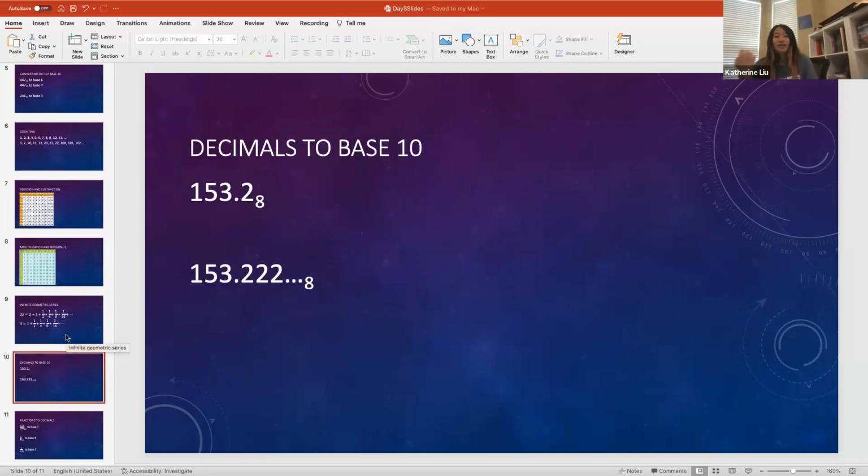Because now we're moving up in our math levels. We're maybe in like 5th grade now, and we know what decimals are now. So we have some decimals and we want to convert them to base 10. So obviously the front part is the same as always. It's going to be 64 plus 40 plus 3. So that's 107. And then the back part.